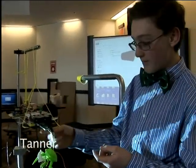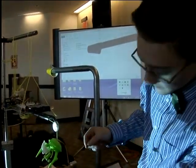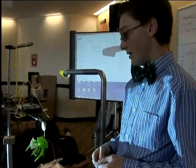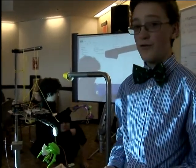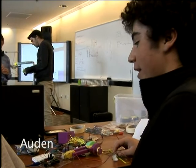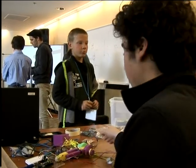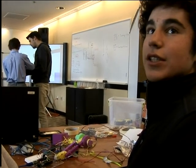It has wires connecting to the motor to make the motor run. Under it, we have a spool with thread that connects into the probe to lower it. Down here, we have a magnetic sensor to sense this magnet — when it reaches a certain distance from it, to stop it and retract it. It's balanced by two pieces of string. It took a few days to build. It will sense the asteroid once we deploy it for testing. But right now, Antonio just reprogrammed our Arduino so that after it's gone down for 30 seconds, it will go back up. We're going to test that right now to see if it actually worked.